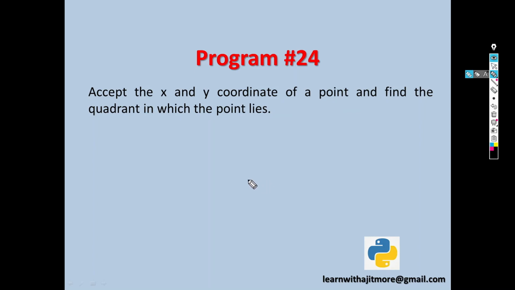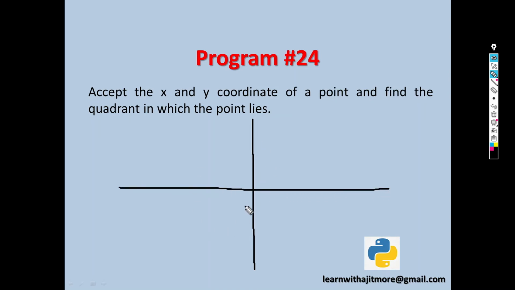Okay, now normally in mathematics our two-dimensional coordinate system is divided into 4 quadrants. This is your x-axis and this is your y-axis. Now you know that as you move up, y is going to increase. As we move down, y is decreasing. This is your origin. Again, as we move right, x increases. As we move left, x decreases.